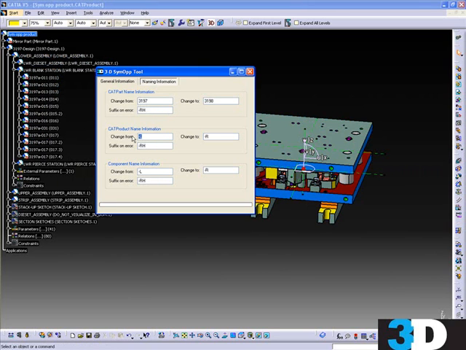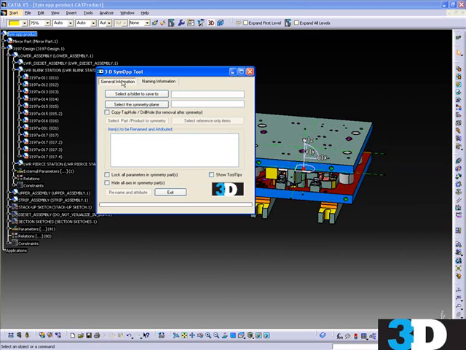And then we'll repeat that down in the cat products. That first section is just for the cat parts. I don't have any components in my tree structure, so I don't need to fill those out. But if I did, I would just do that. You also see this box here, suffix on error. That's going to give you an option that if the name doesn't contain a 3197, because we don't want to create a duplicate name component, it's going to add that suffix on the end of it so that it's different from the original that we symmetry.